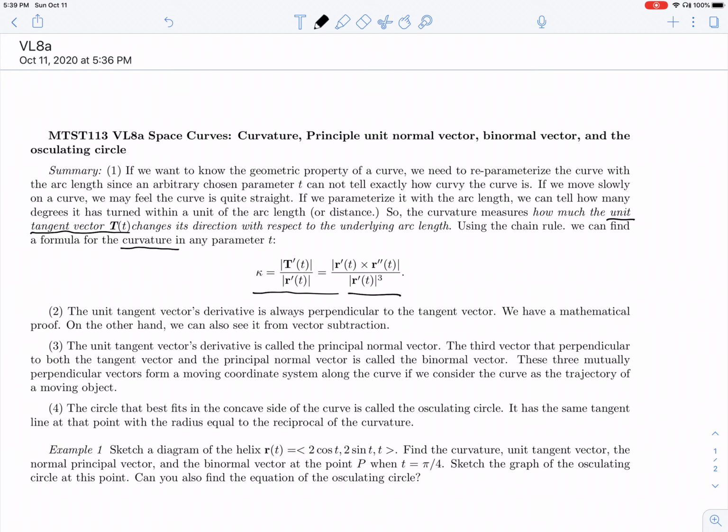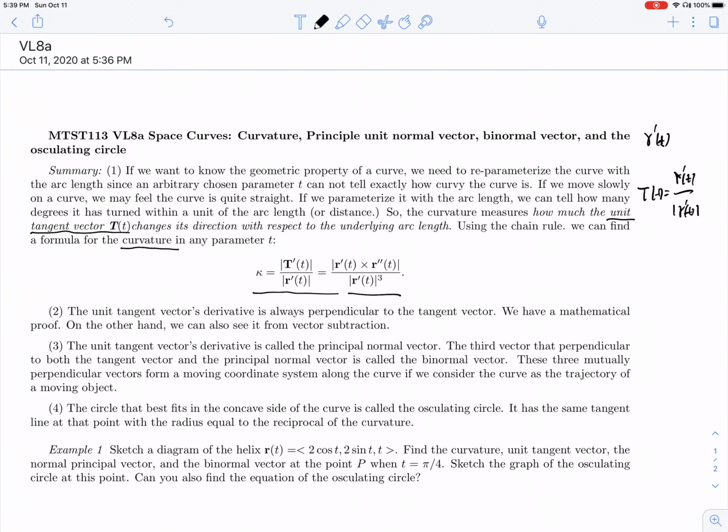We already know that tangent vector is the derivative of your position function. So this is tangent vector. But tangent vector contains other kind of informations. If we make it a unit vector, this is called T of t. And that's going to be r prime t divided by its length. Then we are focusing only on the direction of the tangent vector. And how fast this direction of the tangent vector is changing is precisely the curvature.